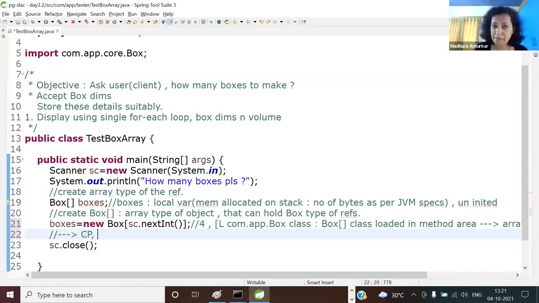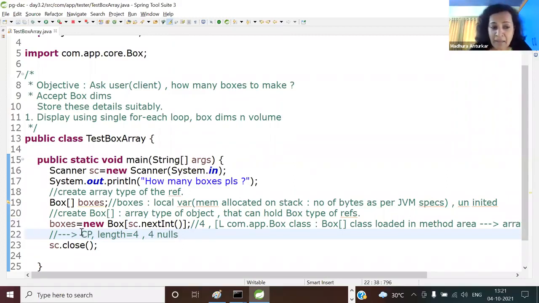So class pointer, then length will be there. Length, suppose I say 4, so then length is 4. And then for boxes of 0, boxes of 1, boxes of 2, boxes of 3, nulls will be sitting. So 4 nulls will be there. You will see this when we draw the memory picture in the next 5 minutes.